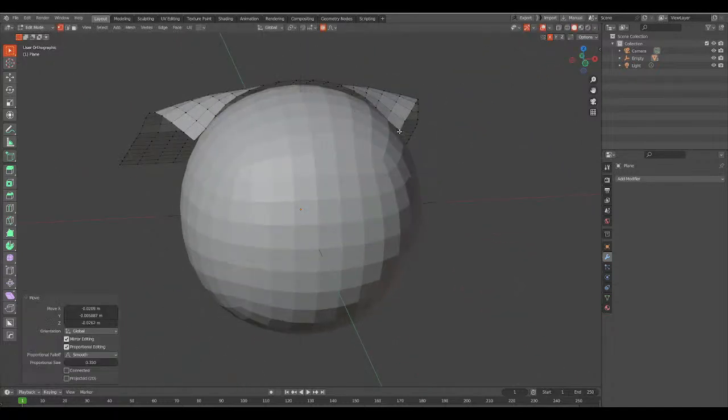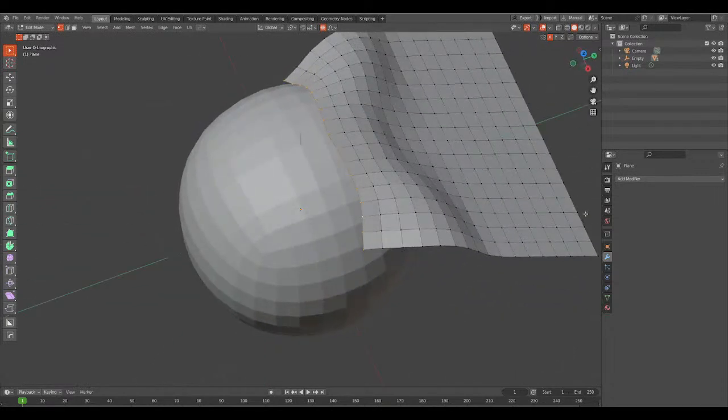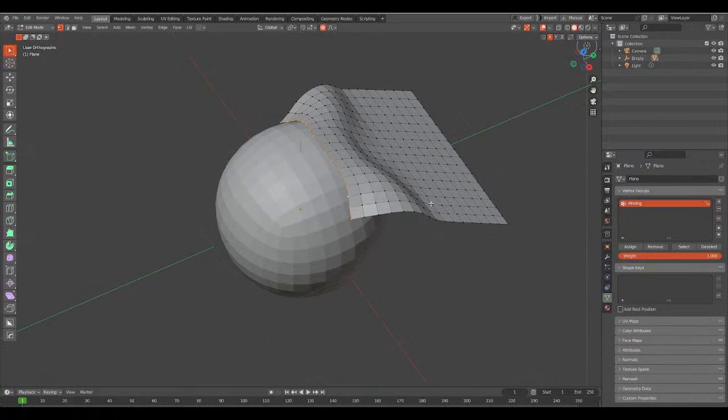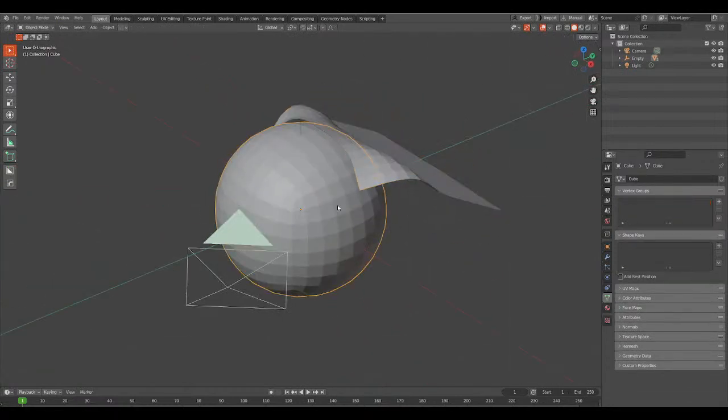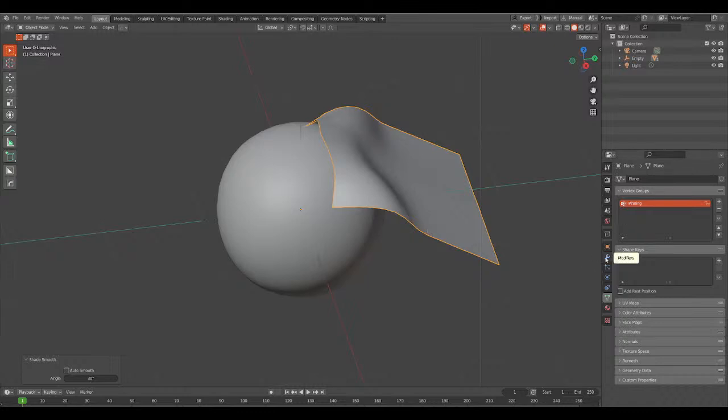Okay, something like this. All right, what you want to do, select all your edges here, create a vertex group, call this pinning, and also shade all this smooth.